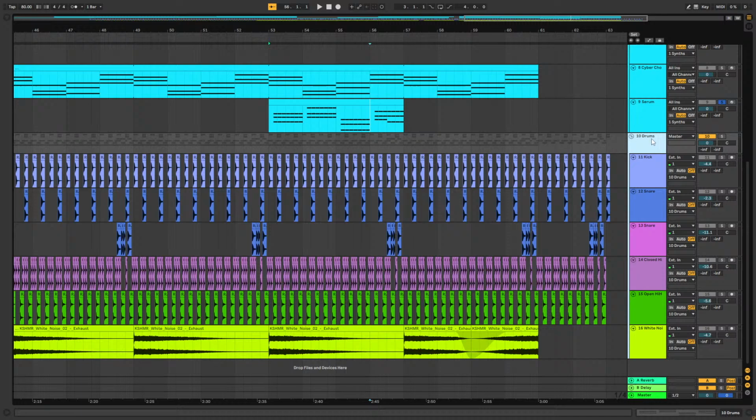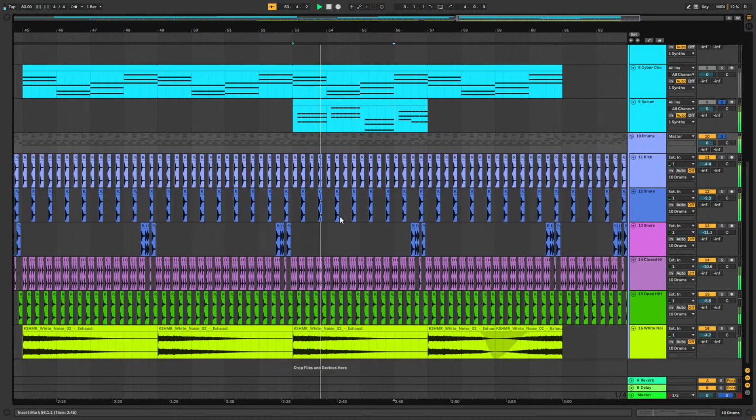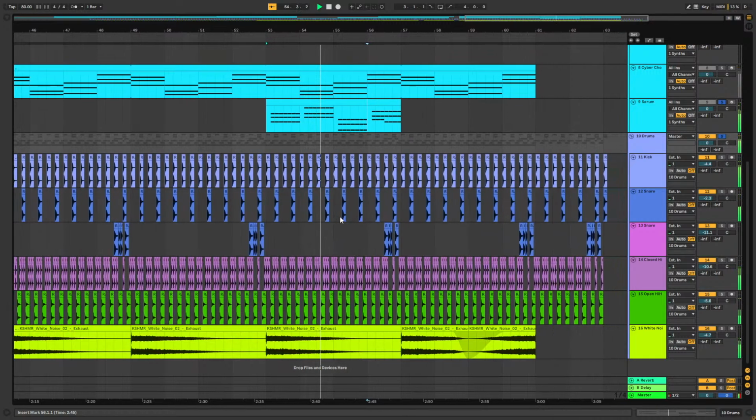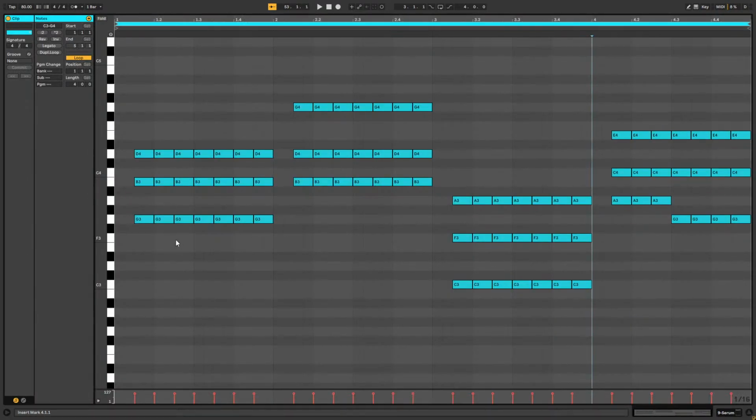You know what? I'll just show you with the drums. How do I solo both? Oh, here. And maybe we can even just do it like this. I like this more actually.